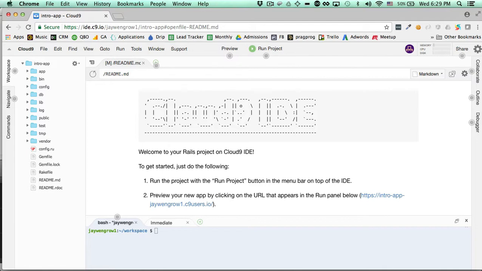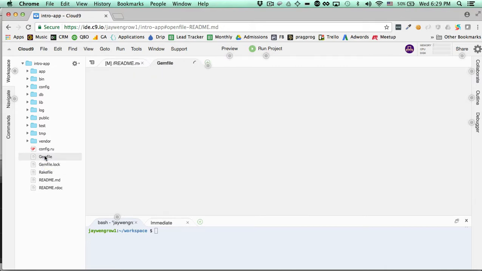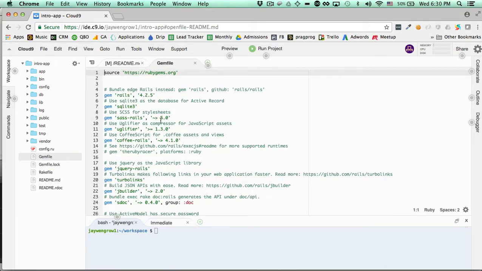Now, here in this Cloud9 environment, this big area here is your text editor. And these are your folders and files. I'm just going to click on this file called Gemfile, and that opens up this file here. And I can type stuff in. Don't type stuff in, this will break everything. But it's like Microsoft Word. It's your text editor. So that's tool number two.